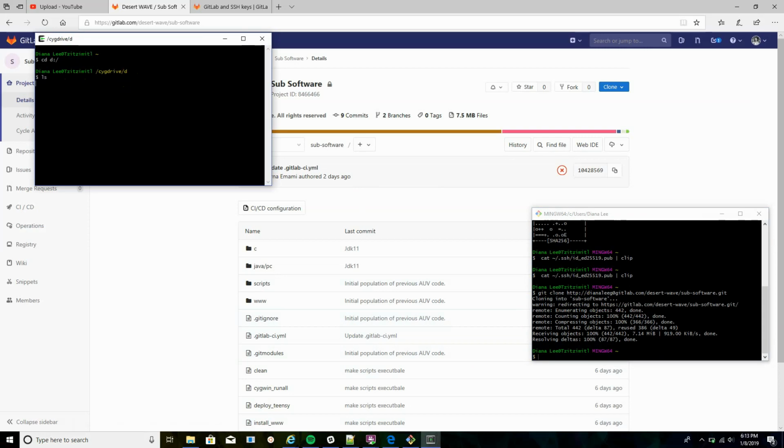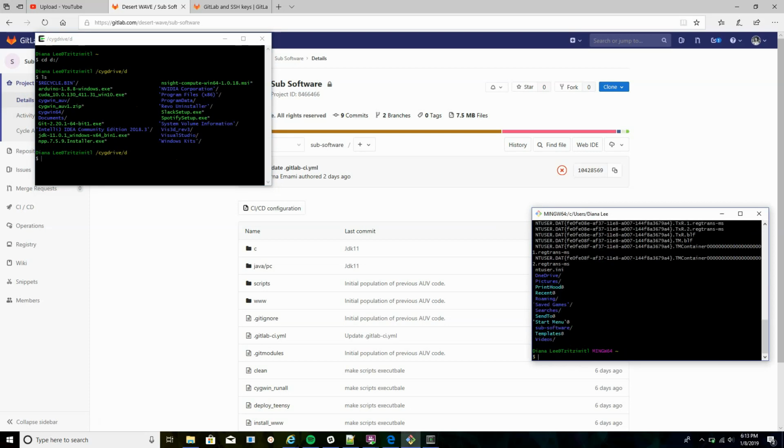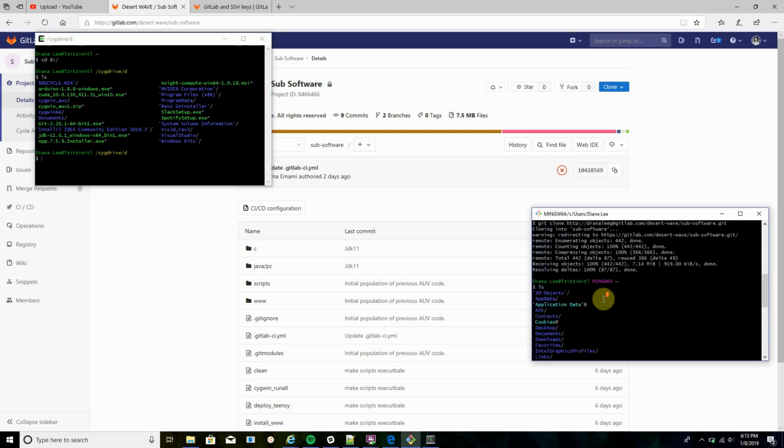We're going to do an ls, and now you should be able to see the sub software, which is definitely not here.